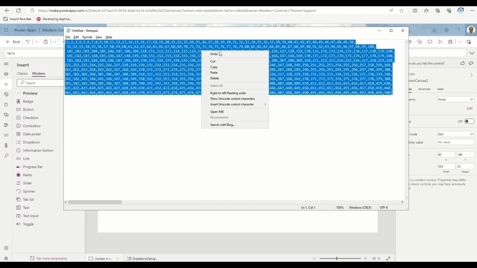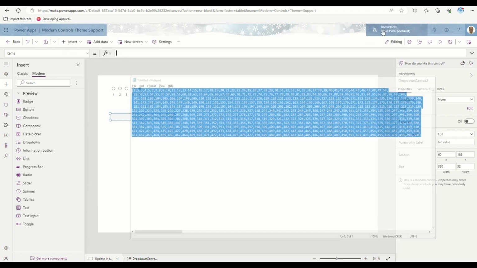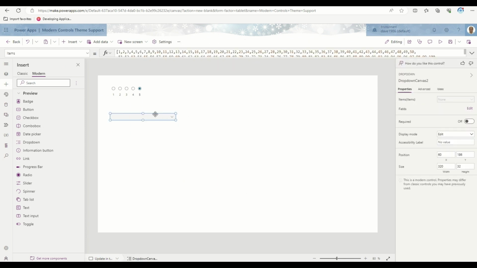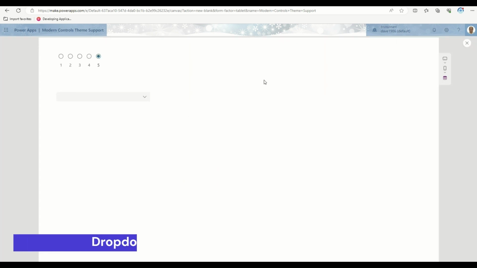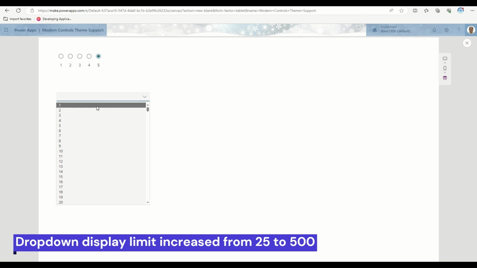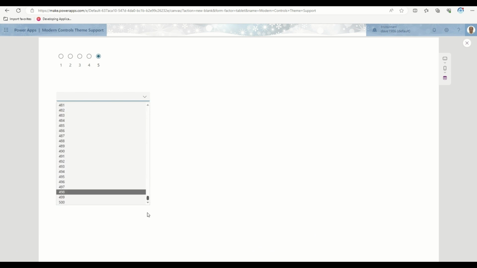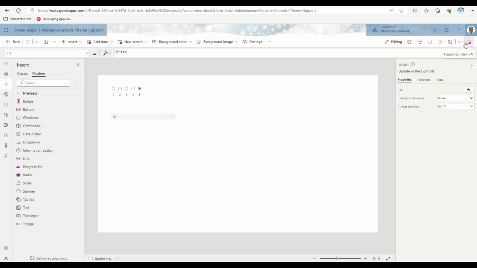So I have created one items array with 500 items in it. I'm going to paste it as the items array for this. And when I run it, you will see the items available in the view is not 25 but 500 items. So the item limit is increased as displayed items, visible items.